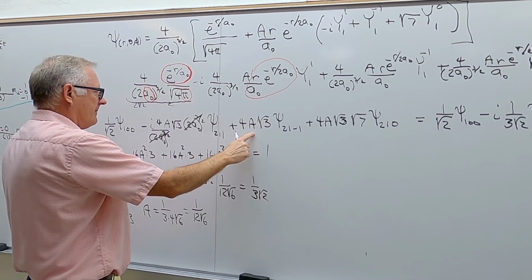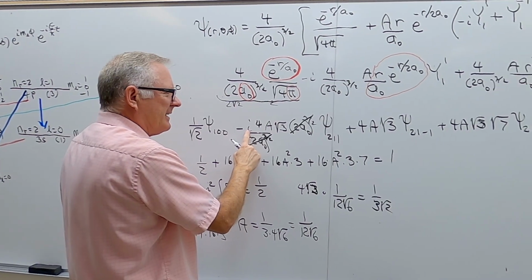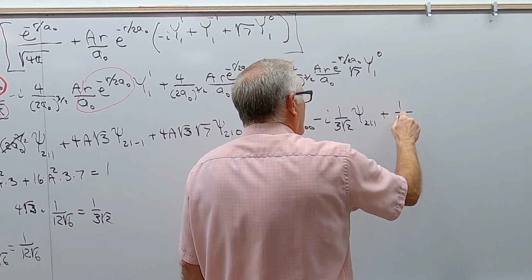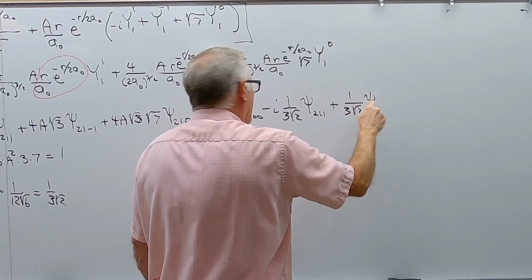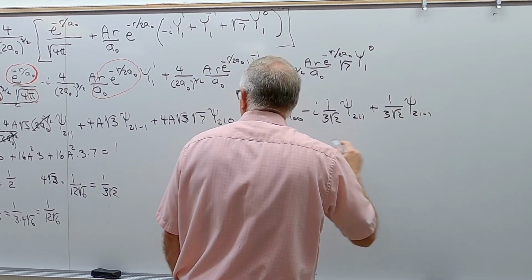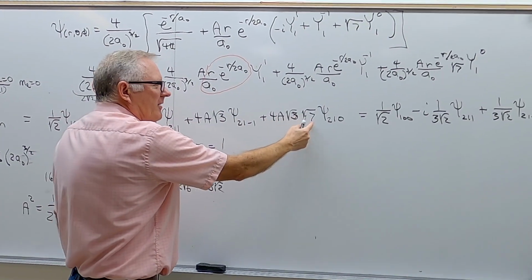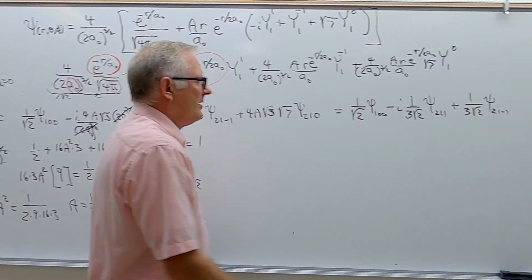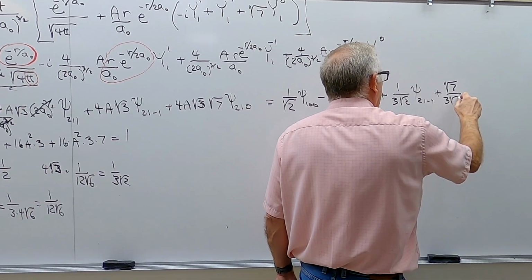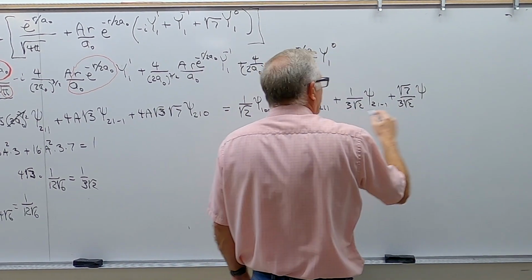Okay, and then this term still is the same thing because the numbers are still the same. I just don't have the minus i. So it's just going to be plus 1 over 3 square root of 2 pi, and that one is 2, 1, minus 1. And the last one is still the 4a square root of 3, but I have an extra square root of 7 in the numerator. So it's going to have a square root of 7 plus the square root of 7 all over 3 square root of 2 pi, and that one would be the 2, 1, 0.